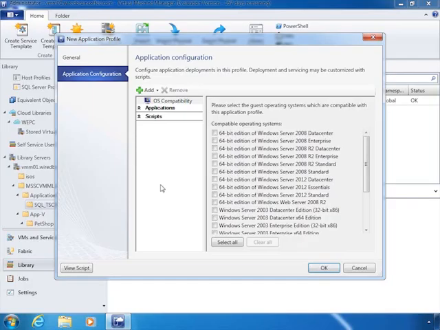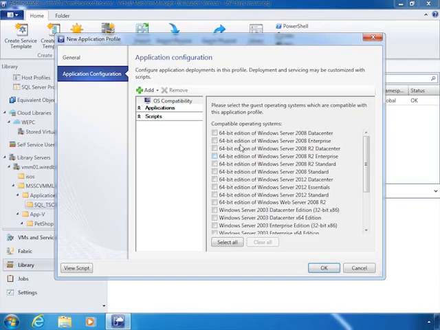The rule of thumb, however, if you're trying to sequence this application and you know that it's going to run on more than one type of operating system, then make sure that the reference server that you're using to sequence that application has the lowest common denominator. So it should be using the lowest operating system type that you're going to be using. So for example, if you know that this is going to run on Windows 2008 64-bit, Windows 2008 R2, and Windows Server 2012, then make sure the reference server and the sequencer is running on Windows 2008 64-bit. That is the lowest common denominator, the lowest common operating system among those.